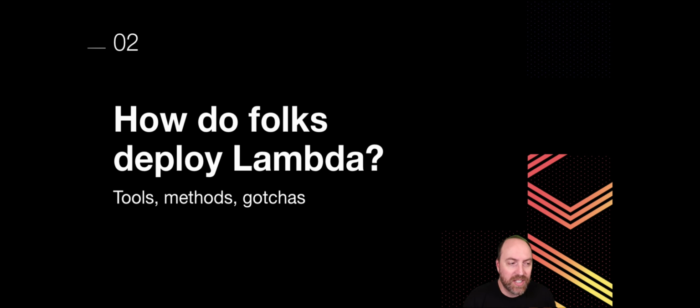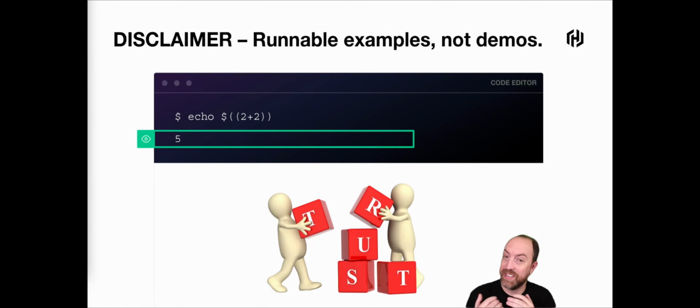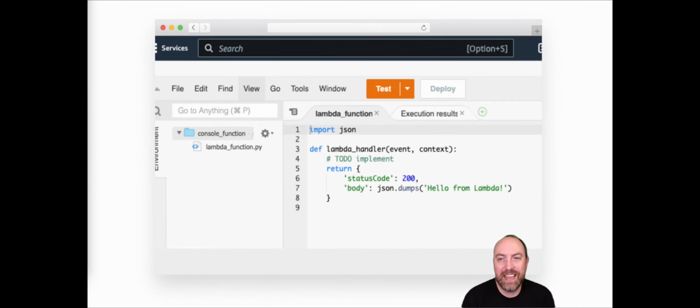And so I want to just talk to you about how folks might deploy Lambdas. I'm going to show you some examples, but just a disclaimer. I ran all of these examples, but I'm not running the demos live here. We only have 25, 30 minutes. So verify this. You don't want to find out that I've edited something in a terminal and it doesn't work the way it should. So please go play with this, try it. I might eventually upload some of these files into a public GitHub repo. But again, no live demos here, trying to keep the time down and avoid the live demo gremlins.